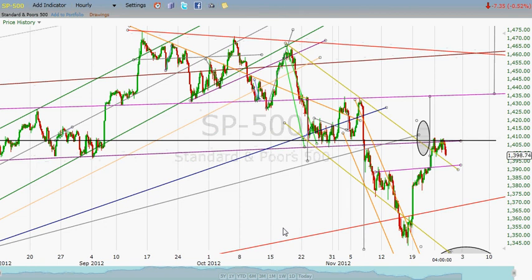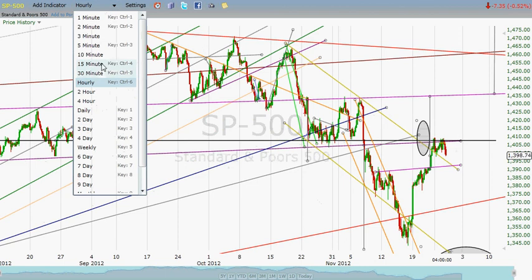Interestingly enough, the last head and shoulders top the S&P had was this same general shape. The only difference is that it had a more complete right shoulder. So anyway, here's what we have. Here's our neckline from that head and shoulders pattern. We had a move yesterday. There was an attempt to get up to that neckline. We actually had an attempt on Friday of last week.